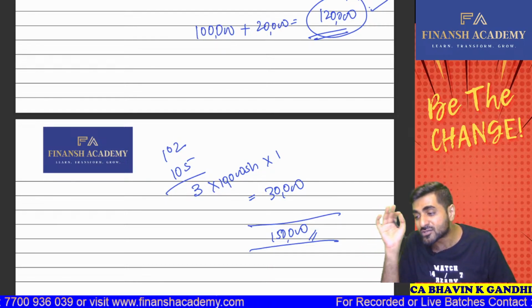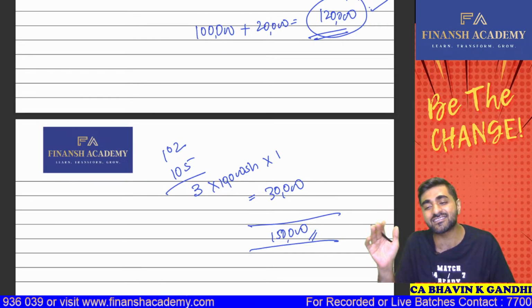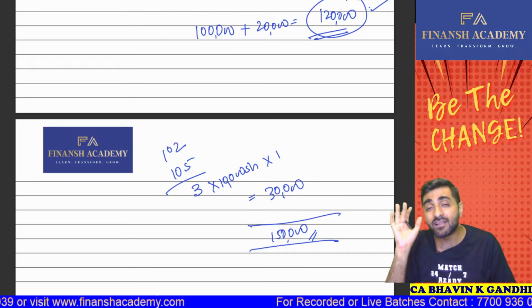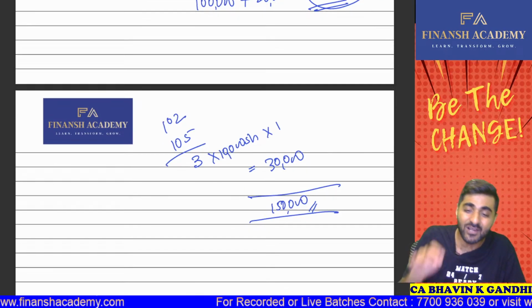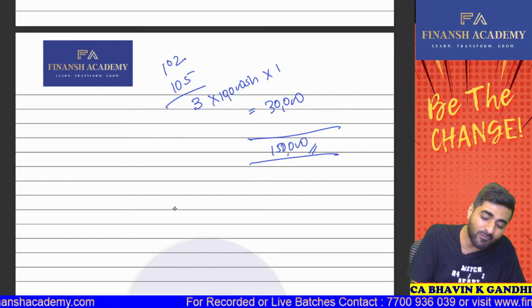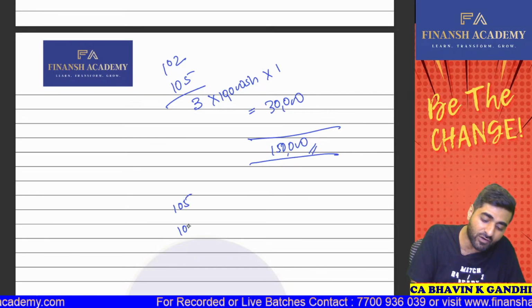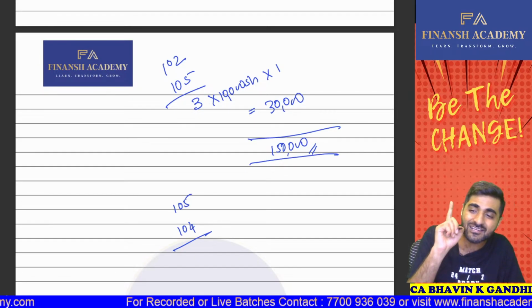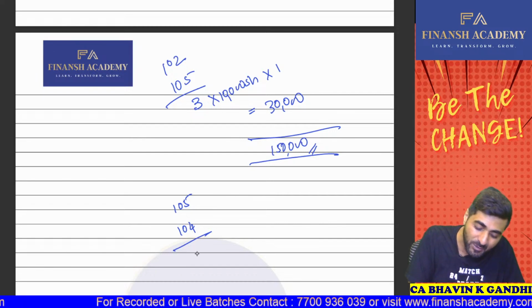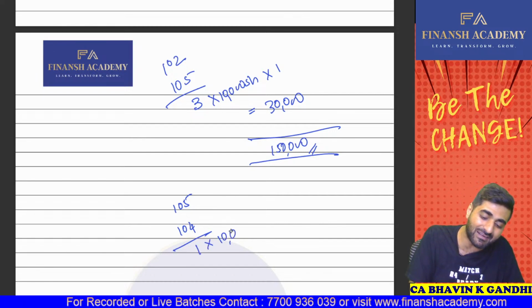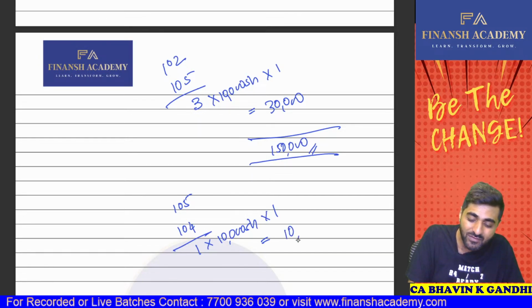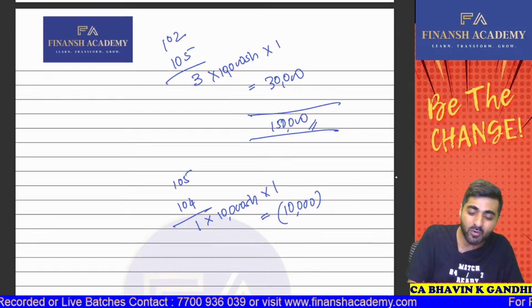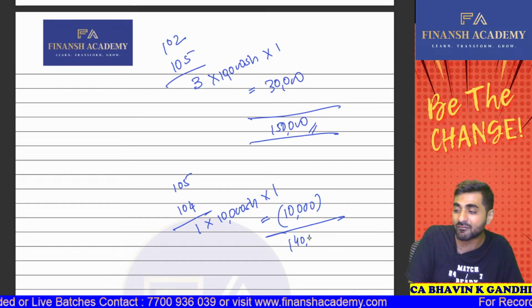Yes, sir. Also, at the same time, my dear students, if there is any reduction in the price, then will that be affected in the margins as well? Come on, yes or no? Yes, sir. So let's say, for example, now from 105, the price becomes 104. So there is a reduction of 1 rupee. So this 1 rupee, my dear students, needs to be multiplied by 10,000 shares, so multiplied by one lot. So now 10,000 rupees is my loss. So the broker will reduce that and it will be 1,40,000.